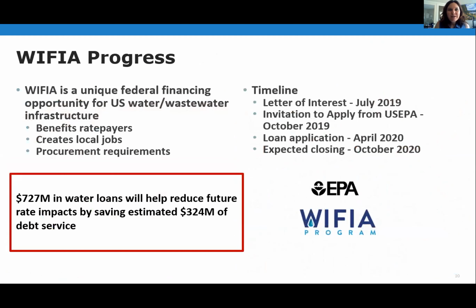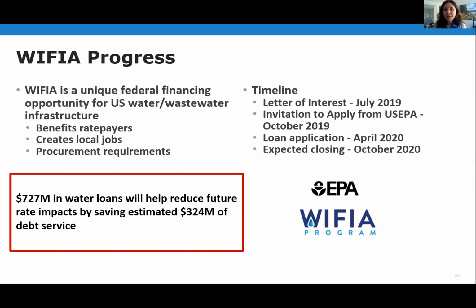So that kind of closes out what we've done with the facility and what we've done with the pipelines. Now the question is, how do we pay for all this? So I wanted to update you all on WIFIA. For those who may not be as familiar, it's a unique federal financing opportunity for U.S. water and wastewater infrastructure projects. Benefits the ratepayers, creates local jobs, but there are procurement requirements associated with that.